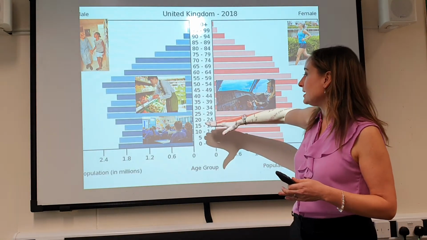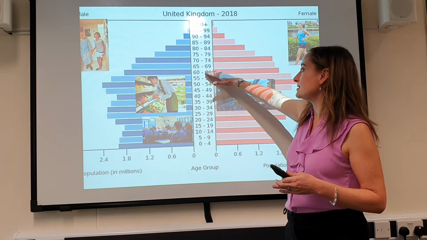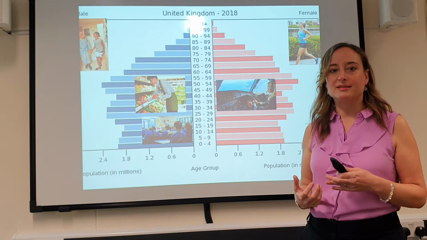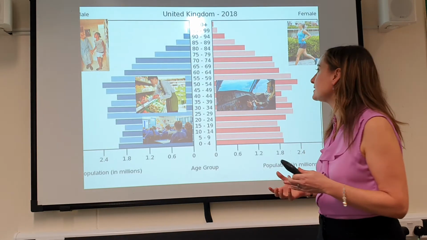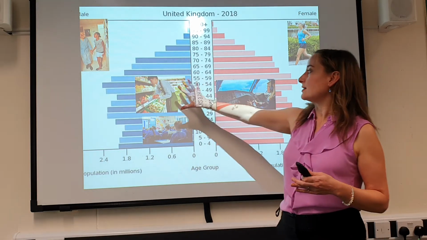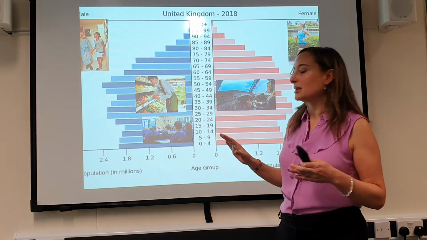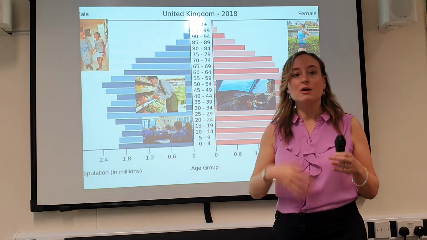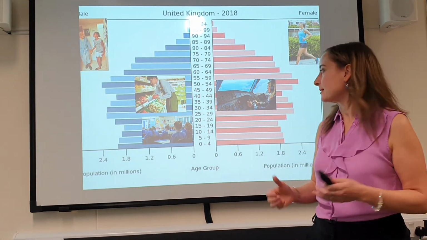So the people who are economically active between 20 and 60, not many of them are dying, and their birth rate used to be higher than it is now if you go back 30 or 40 years. So this is quite a wide section, and these people are all working. These are our workers, these are economically active, and I've put in a picture of a pilot and somebody working in a shop. All those people are working.